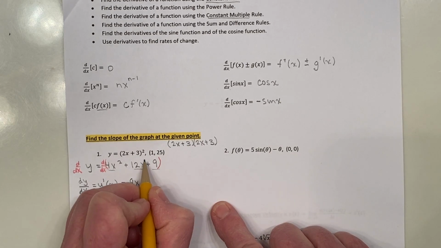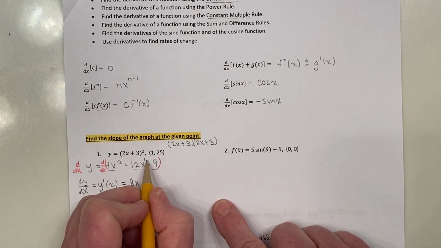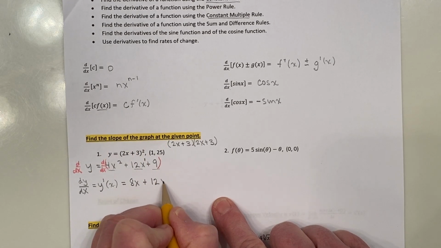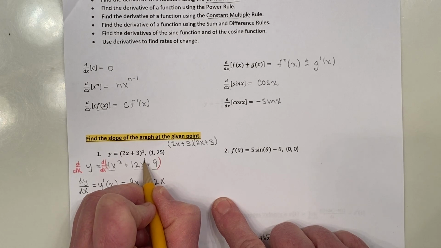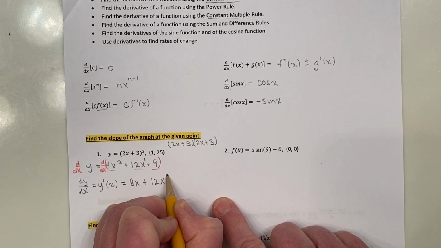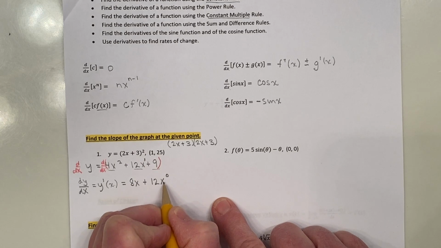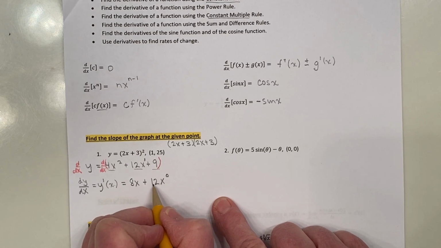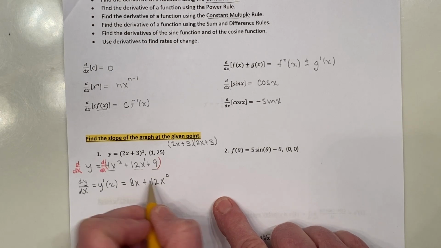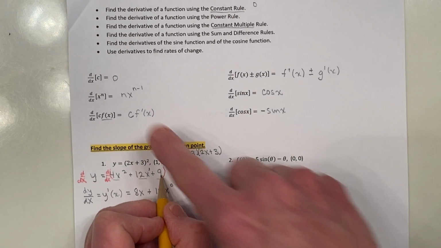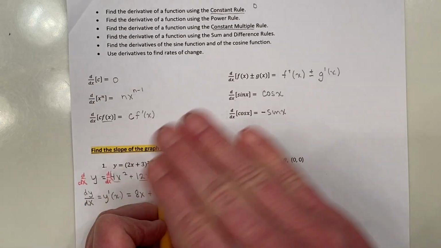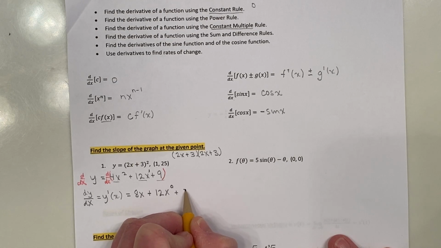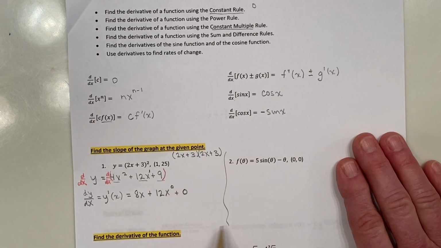Plus, well, this understood exponent is 1, so applying the constant multiple rule, 1 times 12, so that's 12, keep the base of x, that exponent gets subtracted by 1, so now we're at 0. Well, x to the 0, or anything to the 0, is 1, so I really don't need x to the 0. I can just simply write 12. All right, let's move on and find the derivative of 9. 9 is a constant, so if I just thought about y equals 9, its slope is 0. This is going to be plus 0. Not that you need to write it, but we'll just at least show it once.